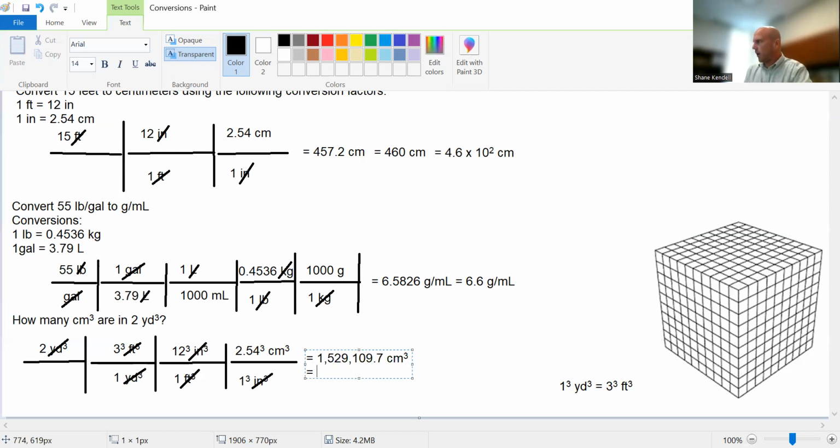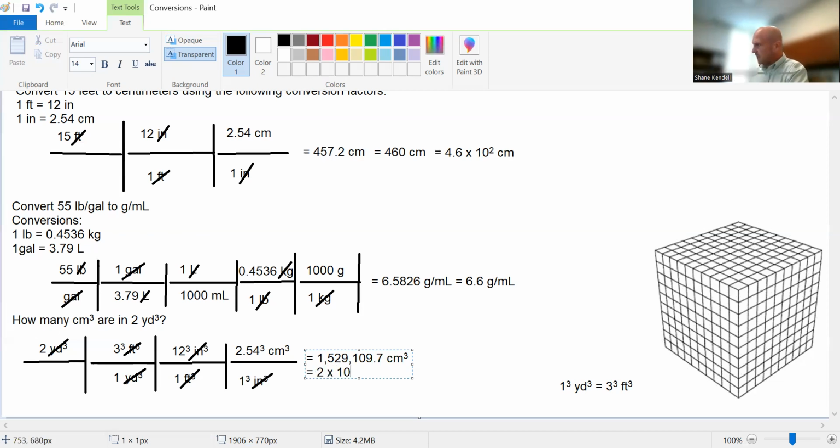And you probably wouldn't worry about writing it all out like that. But we're going to look at our number of significant figures. In this case, we're really at one significant figure because the problem had the number two, and that is only one significant figure. So the best way to do this would probably just be to use scientific notation, particularly because we're going to have so many zeros. So it would be okay to put 2 million. That would be okay. Either way would be correct, though, but we'll just use scientific notation for this particular example.